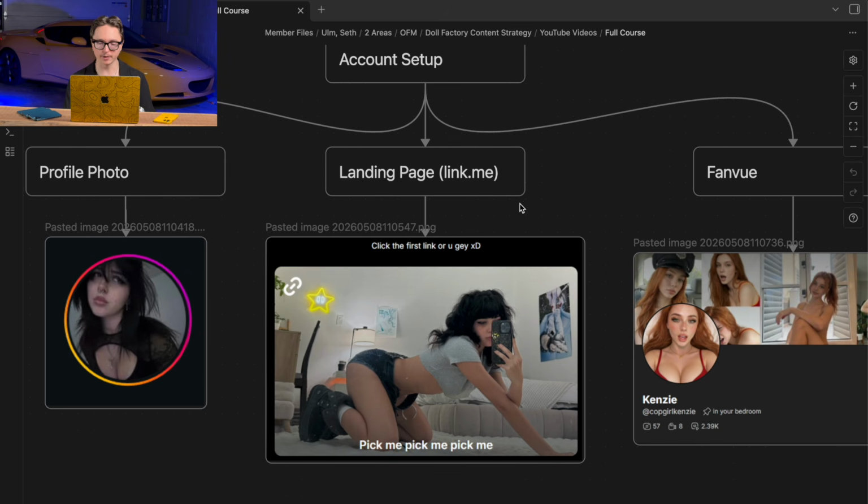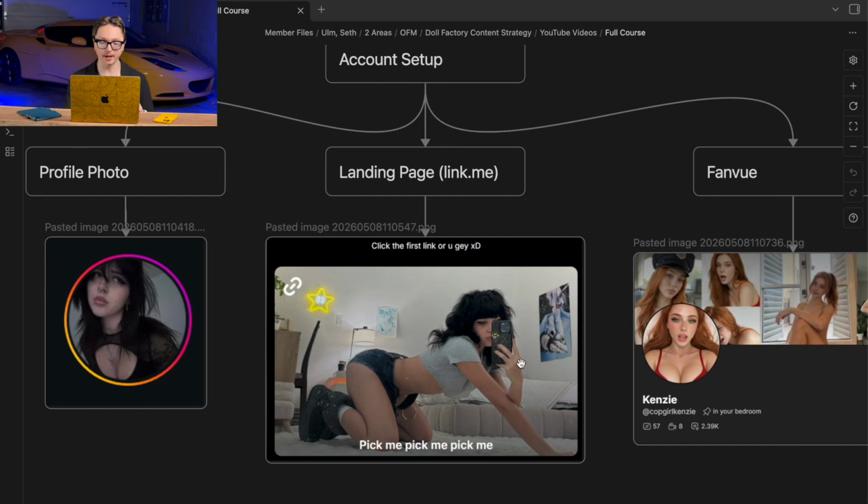Down the line, whenever you're ready to start directing traffic over to FanView, you could set up a landing page. So in this case, I always recommend using LinkMe. People like to recommend other landing pages, but my take on this is look at accounts like Sophie Rain or Jamie Liz Smith or any other giant OnlyFans creator who has millions of dollars on the line and a team of 20 people helping with their account. They're all using LinkMe. If there was something that was better, they would use it. So as of right now, LinkMe is the safest bet for your landing page.